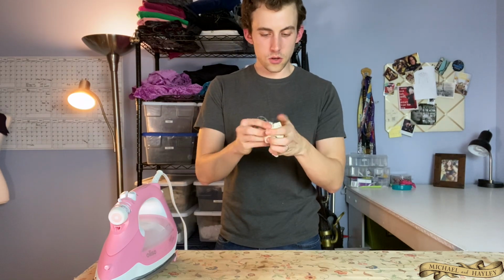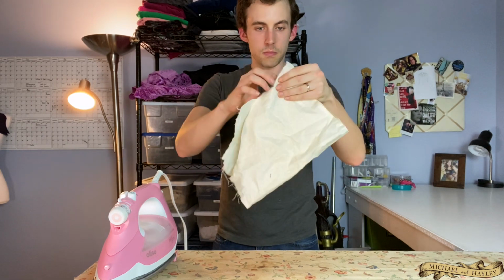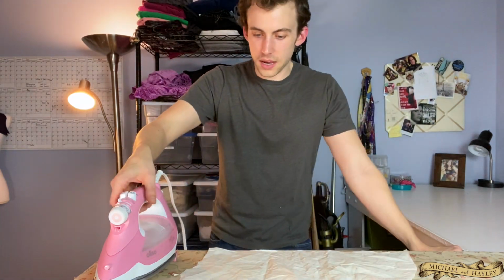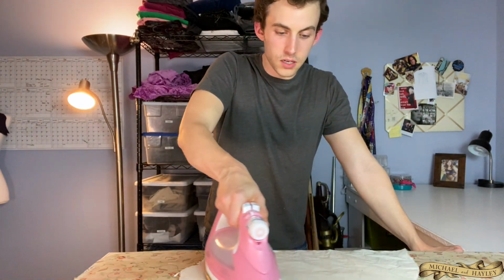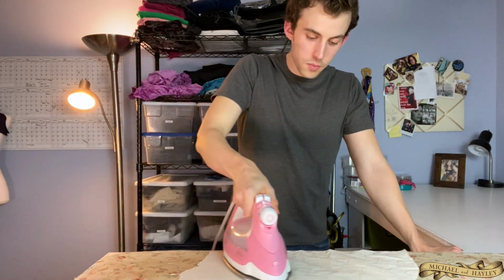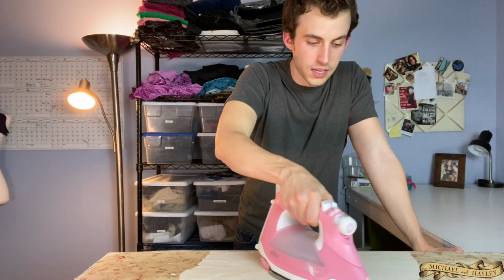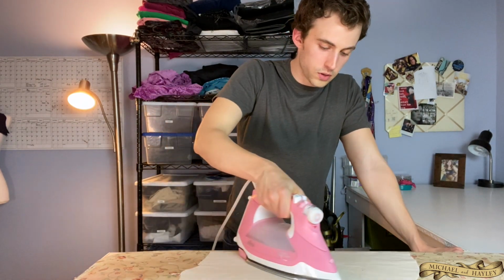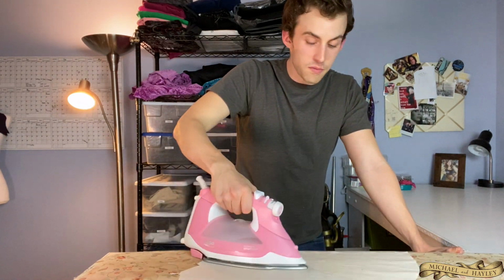All right, so now I've just wrinkled up a ball of cotton muslin. This is what I use to drape almost all of my patterns. After I've done my mock-up and I'm really happy with it, it will get torn up, and then I iron it out really carefully because I want my pattern pieces to be really flat when I lay them out on my fashion fabric. It's always worth the extra step to iron out any kind of mock-up you do.